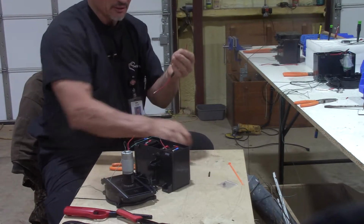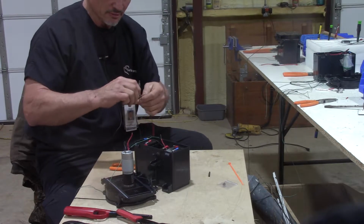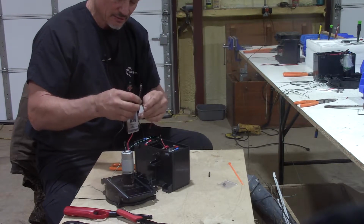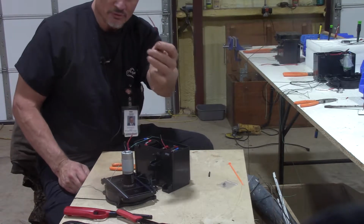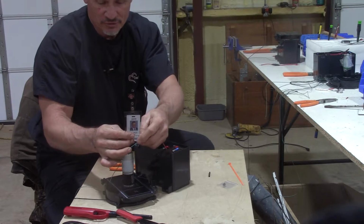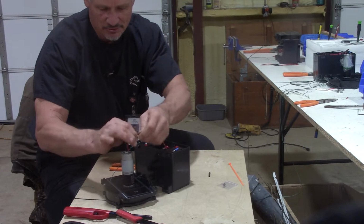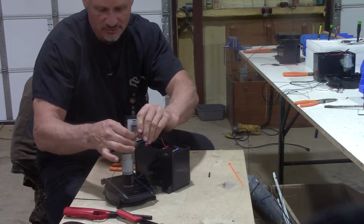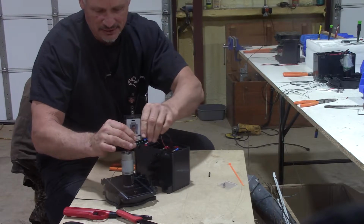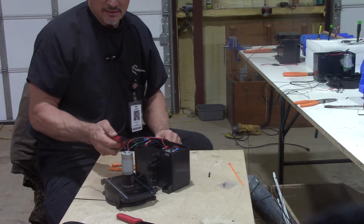Now before you hook the inline fuse up, we're just splicing the inline fuse in between these 2 wires. That's all we're doing. I usually give that a little twist just so no strands get outside the shrink tube. You have to put that shrink tube on here first before you tie the wire together. Then just twist these 2 wires together as good as you can. Make as good a connection as you possibly can. One goes one way, one goes the other way. Just twist them in opposite directions. Then you get them really tight and slide that shrink tube back over them. Try to center it as much as you can. Heat it up.